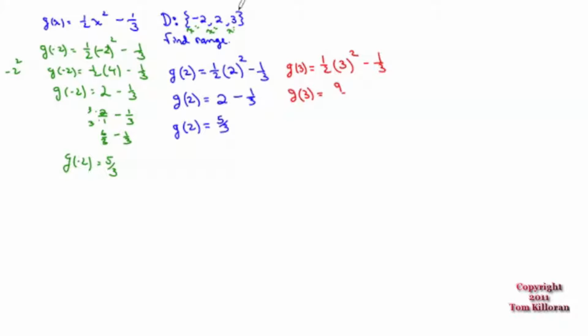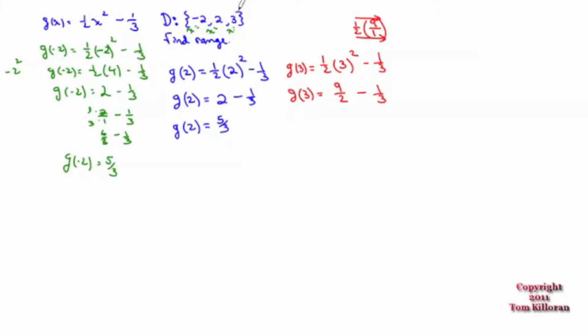So it'd be 9/2 minus 1/3. If you don't see that, it's 1/2 times 9. What's the 9 missing? To multiply fractions, what's it missing? The bottom. So what's in the bottom? 1. And how do you multiply fractions? Straight across. So that becomes 9/2, better known as 9 halves.